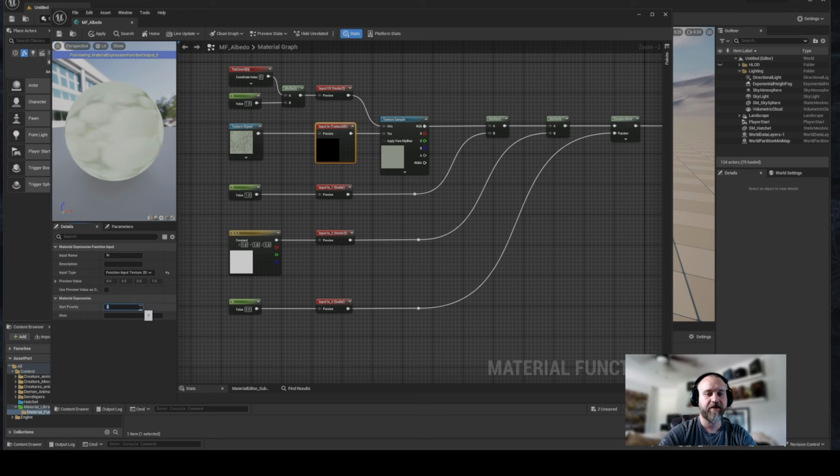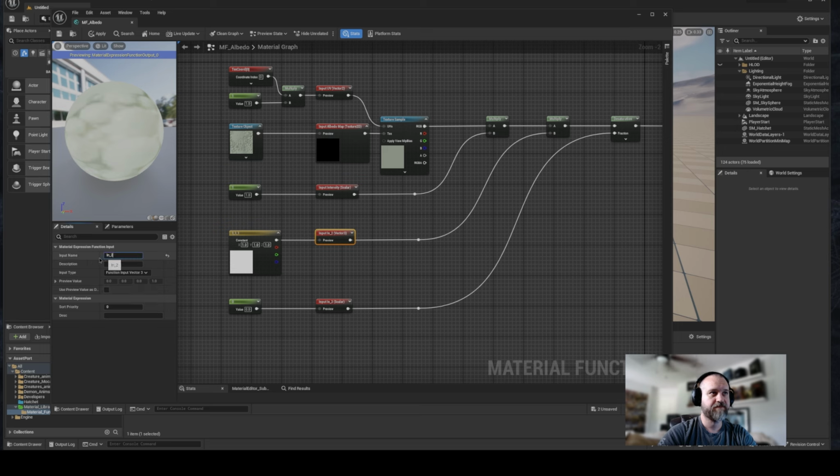Next one I want in line is my texture. So I'm going to put this as 1, and I'm going to rename this to albedo map. Next one is going to be my intensity, so I'm going to say intensity, and this is going to sit as number 2.